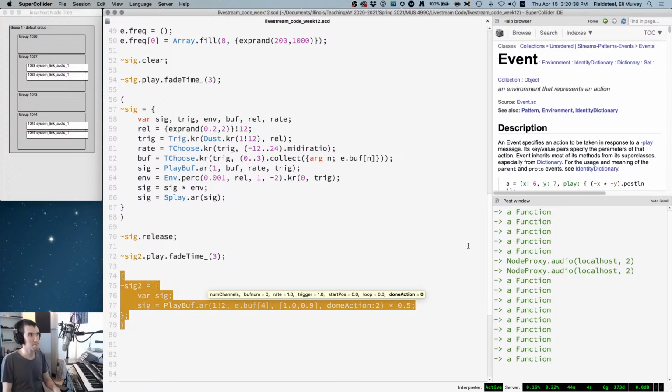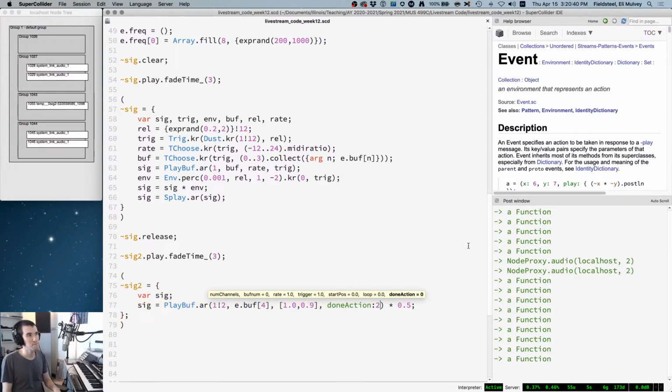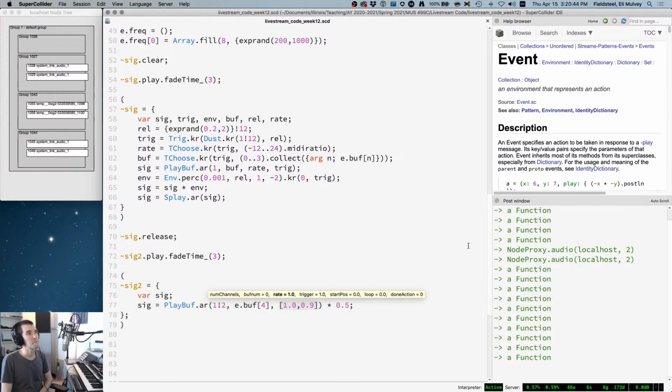Yeah, I guess nothing, right? I mean, well, compare. Yeah, so without done action 2, the thing stays here, but it just doesn't matter because NodeProxys add this extra layer of a thing that is keeping a reference to where the synth would go on the server, and it's kind of always keeping track of that. So I don't know, just again, it's a different way of working.